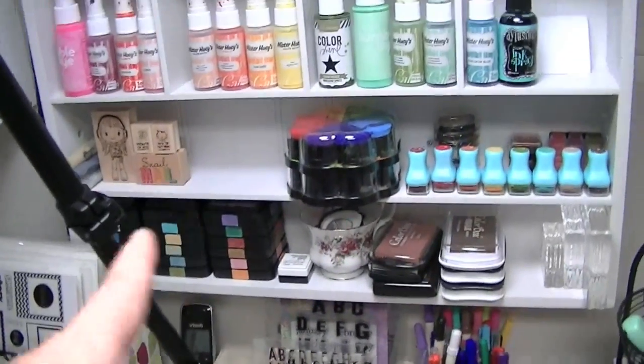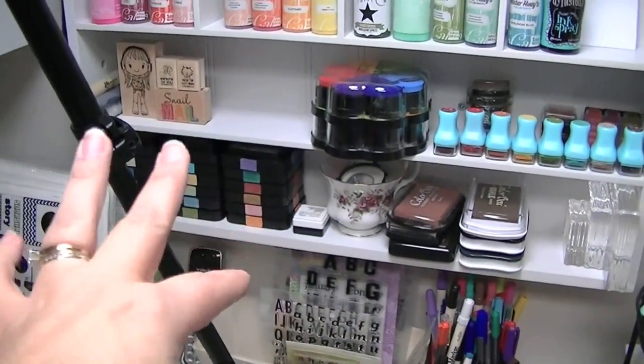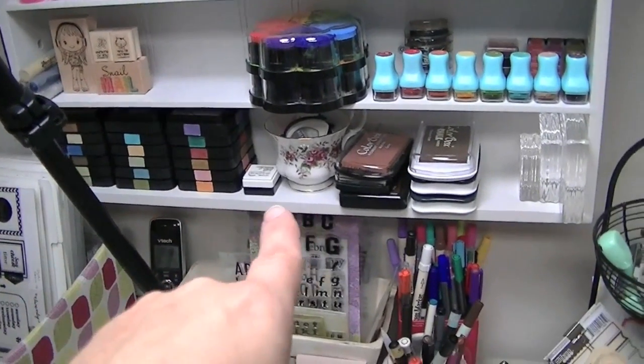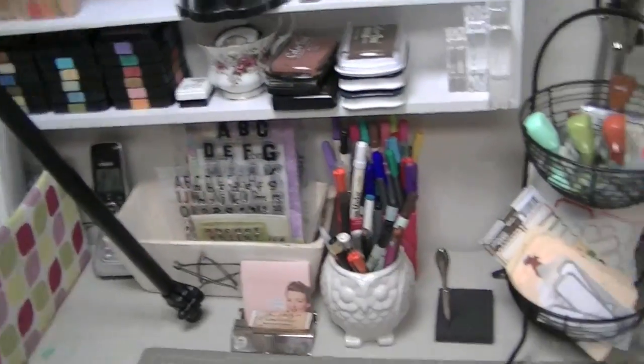And then I have all of my chalk inks right here, or yeah, these are chalk inks or pigment inks. And then Tim Holtz inks, which I rarely use anymore, right there. And then those are just cute stamps that I like. And then these are miscellaneous inks that I really don't use all that often. I ought to get rid of them, and my blocks are right there.